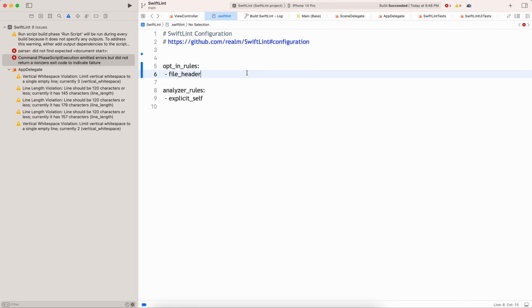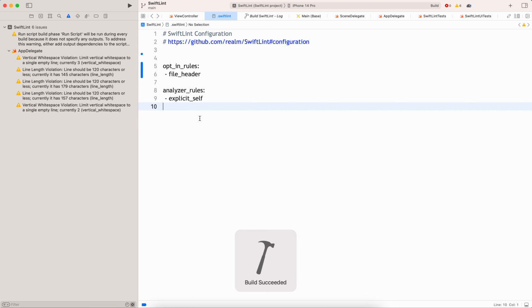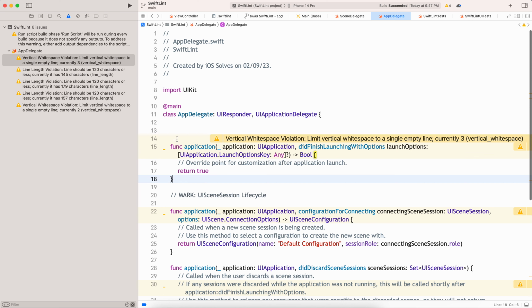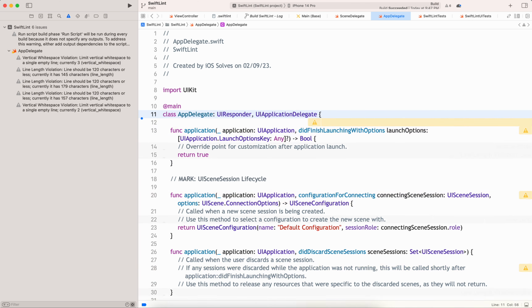Control statement: avoid if, for, while and repeat statements without a curly brace. Force cast, let value some value. Next, file length we tried, trailing comma we tried, type name we tried, unused closure, variable name, user count we tried. So yeah, these are some commonly used SwiftLint violations which we can simply fix.